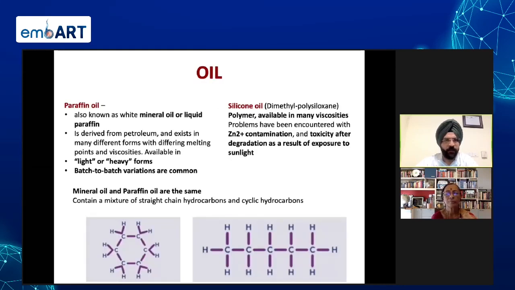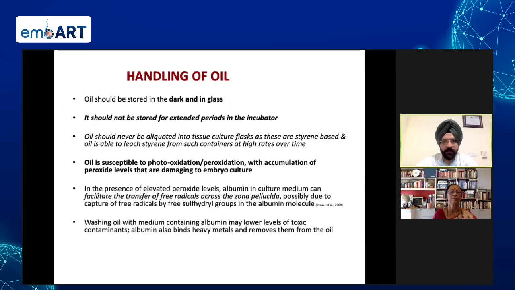Generally, two types of oil are available: paraffin oil and silicone oil. Paraffin oil is the same as mineral oil, and they have their own set of advantages and disadvantages. But certain things are common to both kinds of oil. They should be stored in the dark and in glass, preferably. They should not be stored for extended periods in the incubator.